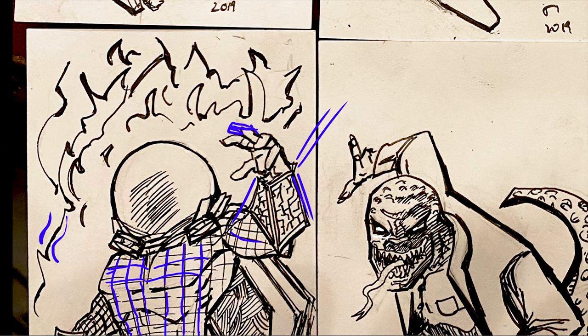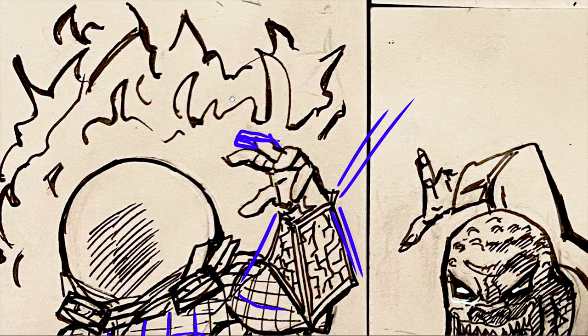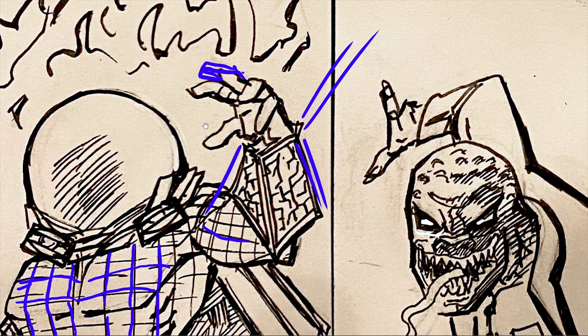Now, if you're using Micron, it's a little bit harder to create line weights, because Micron is just like a flat tip line. So if I'm inking with a Micron and I'm trying to create those line weights, I would still ink those lines quickly, and then I'll come back and make those lines a little bit thicker and a little bit smoother. It does take a little bit of practice to be able to ink those lines nicely smooth, and that's very important when you're doing comic inking.